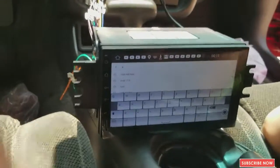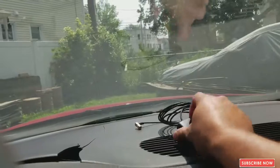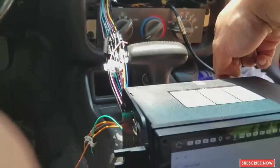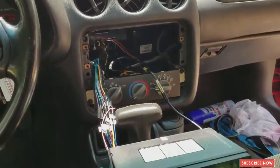Okay, everything is in order. So now what we're gonna do next is install our UPS. This is gonna be on top of the dash. I'm gonna run the cable from behind and bring it down here so I can plug it in the back of the radio. Okay, so let me do that next.